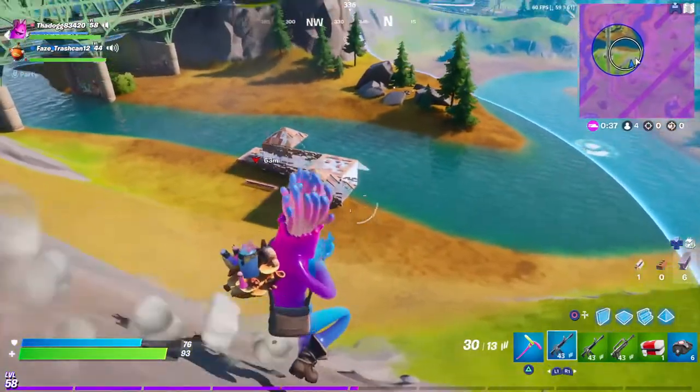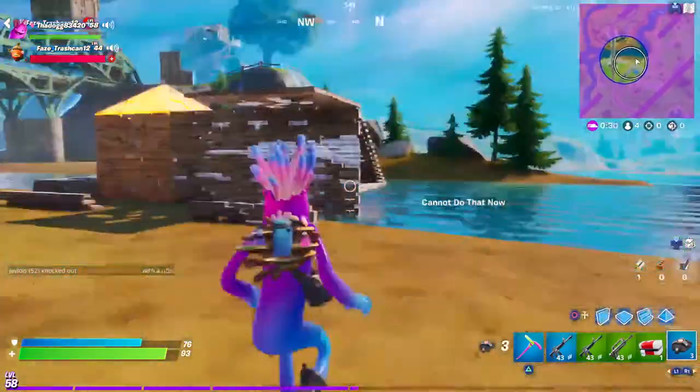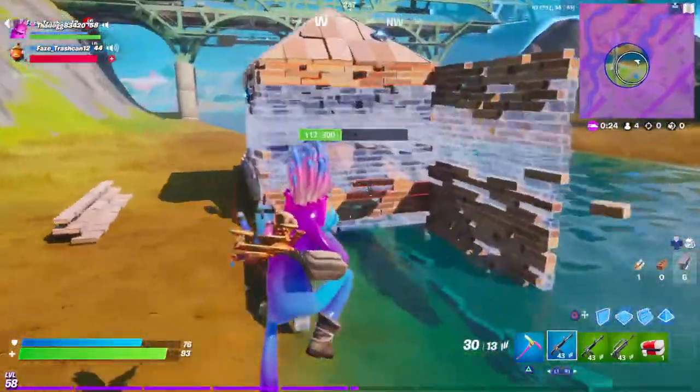Let him rush us. Oh, he's like super low. Don't let him heal, but let him rush. No, I'm throwing proximity. He's behind us! Isaac, behind us! He has a rocket launcher! Watch out! He has a rocket launcher! Isaac! Behind you!